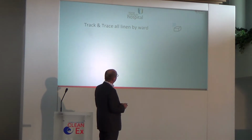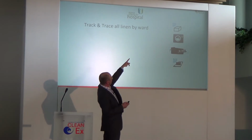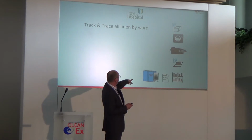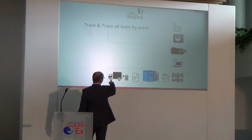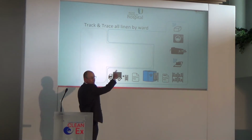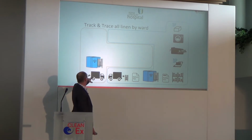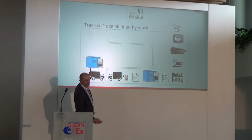So just to show you what happens at Fiona Stanley: it gets assigned, it comes down after the folder and gets checked, it comes across and then goes into an outscan portal, then it's a delivery note and a packing note. Now this happens within the laundry, and the different thing here with Fiona Stanley is that we've got scanners on site at the hospital. So for large contracts like hospitals, you may want to put in a scanner to confirm with the customer that what is on that delivery note is actually being delivered.